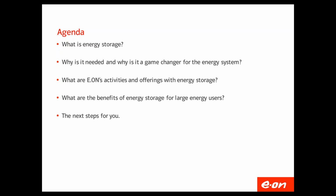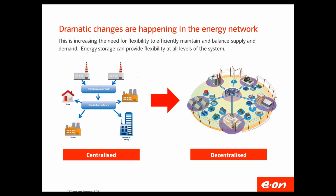So, why is there an increased interest in energy storage at the moment? To answer this, we need to look at the changes which are occurring in our electricity system here in the UK, but also across Europe and most of the developed world. As shown on the slide, we're currently shifting from a centralised energy system dominated by large fossil and carbon power plants to a decentralised system with smaller low-carbon generation assets, such as gas and biomass CHPs, and an ever-increasing amount of intermittent renewable energy, such as PV and wind.